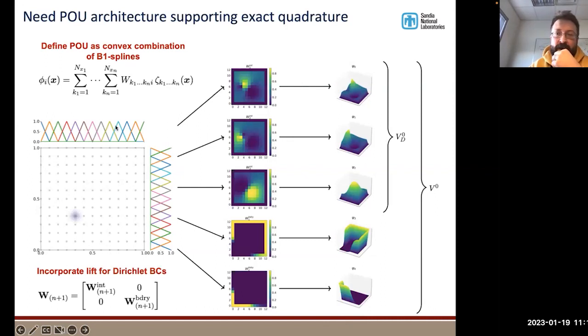So what we want to do is build a finite element space now. There's some extra requirements. You need to be able to integrate this. You want to perform quadrature if you're going to use this to solve a PDE. So we put together a specific partition of unity, which is you start with tensor product B-splines, and you take convex combinations of them. So it turns out that convex combinations of a partition of unity is, again, a partition of unity. And we make this convex combination tensor machine learnable.